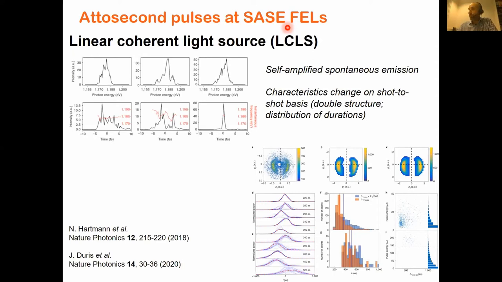You have seen already these slides in the talk that John Marangos was giving yesterday. I would like only to point out some characteristics of the free electron laser operating in Stanford, which are important in terms of metrology. LCLS is a free electron laser working on the self-amplified spontaneous emission principle. This means that the characteristics of the pulse change on a shot-to-shot basis. So we cannot really talk about a pulse duration common to all pulses, but rather a distribution of durations, a histogram of durations, and also a histogram of structures. For many shots, depending on the operation of the free electron laser, there is a single attosecond pulse, but in the same condition, one can also get a double structure. And of course, this has important consequences regarding the temporal characterization of these pulses, because this must be done on a single shot basis.